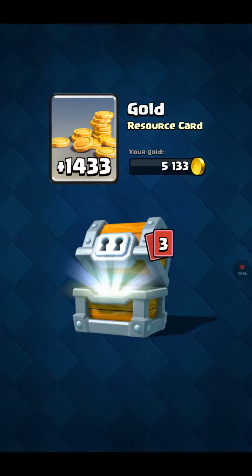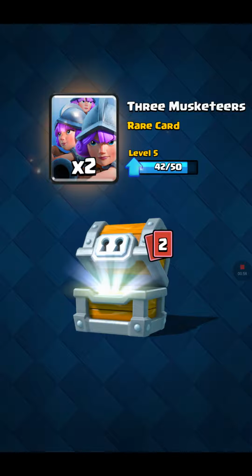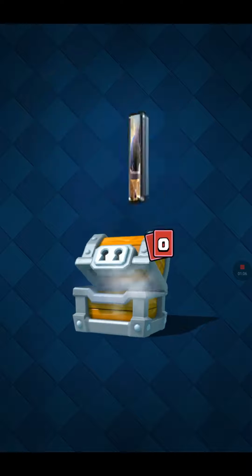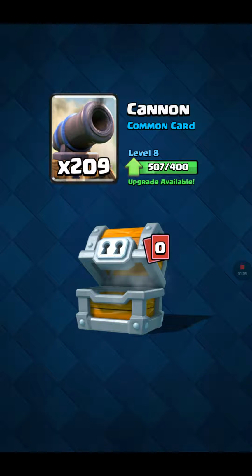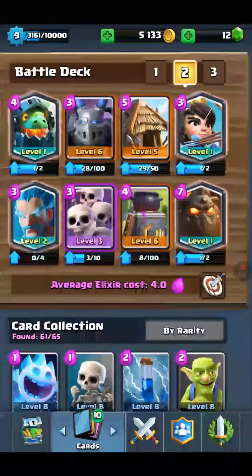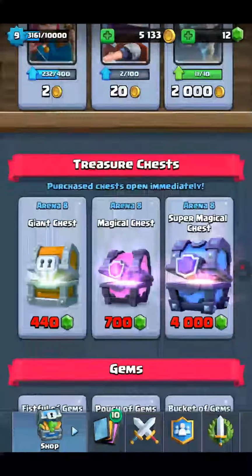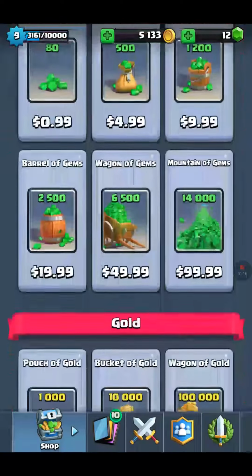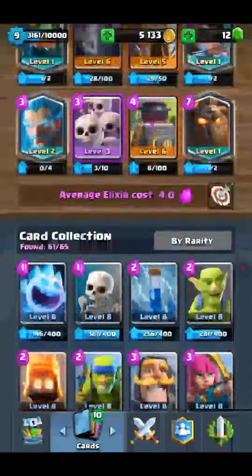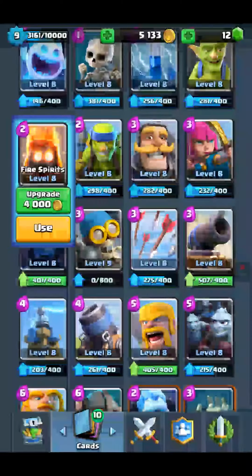Alright, I got a bunch of gold. Got two rares. Dang it. Okay, so I did not get the clone spell from this one, but Jesus, that's a lot of cards. I will not be opening my second one unless I get some, like, super-duper awesome chest, because then I probably will. But right now, I am going to upgrade.